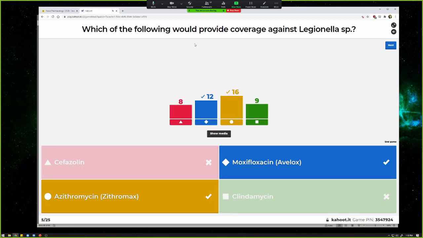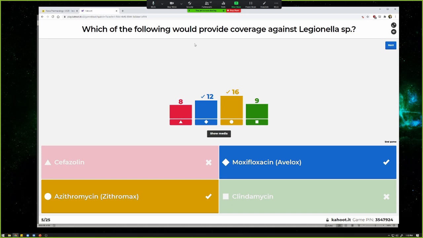All right, so there's actually two correct answers here. Good. So you always want to think about what your options are when you are going to treat a patient, right? Because if your plan A does not work, then you've got to know what your plan B is going to be. So things like clindamycin, things like cefazolin, they're not really going to be covering those atypical pathogens like Legionella, but something like a fluoroquinolone, something like a macrolide will cover that.